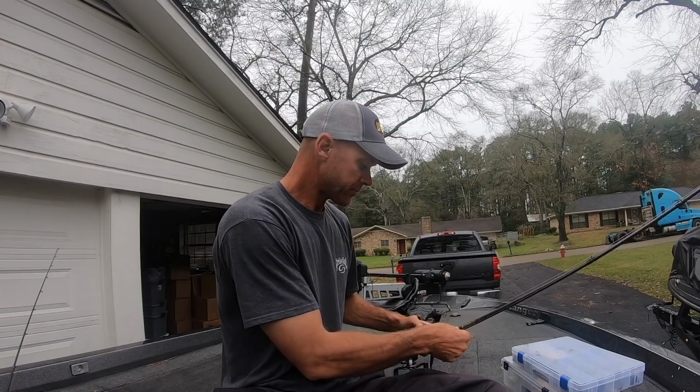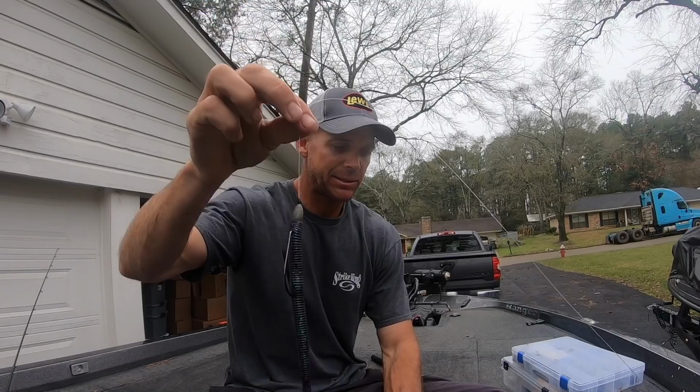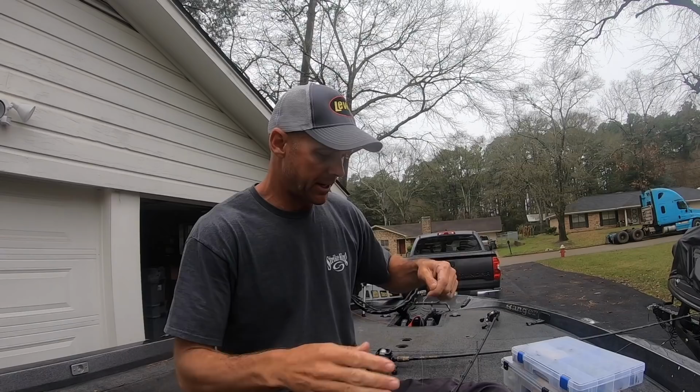All right, so here's the deal. The cutter worm, speed worm, however you wanna call it. This is basically what it is, right? It's just a Texas rig. It seems pretty simple, but there's some key things you wanna pay attention to. This is where I had it on, and I'm gonna keep that right there. I'm gonna tie a new one on there for y'all to kind of see. So this is basically what it is, rig up a speed worm.